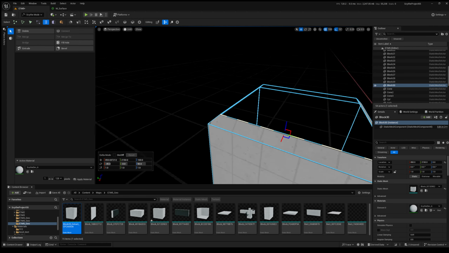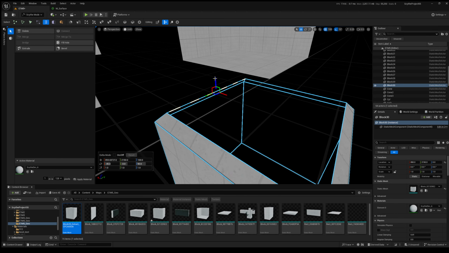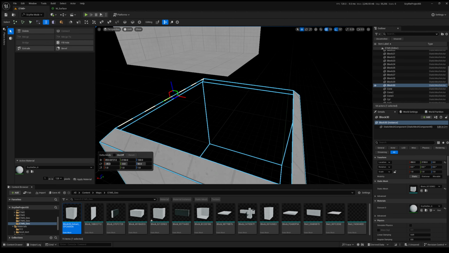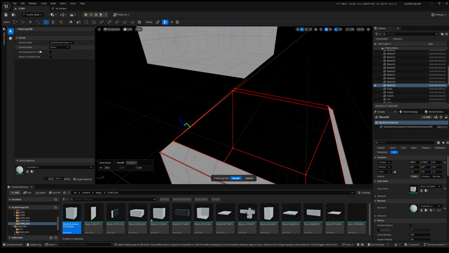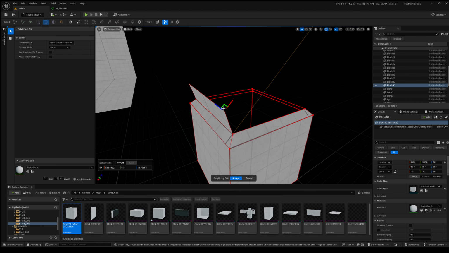I would only be able to do it there. So if I hit this or hit Shift D, because I can't shift extrude yet. That's something that's coming in the future. It's weird. But basically if I do that, this is Modeling Tool's version of it. I don't really love it. It's kind of strange.